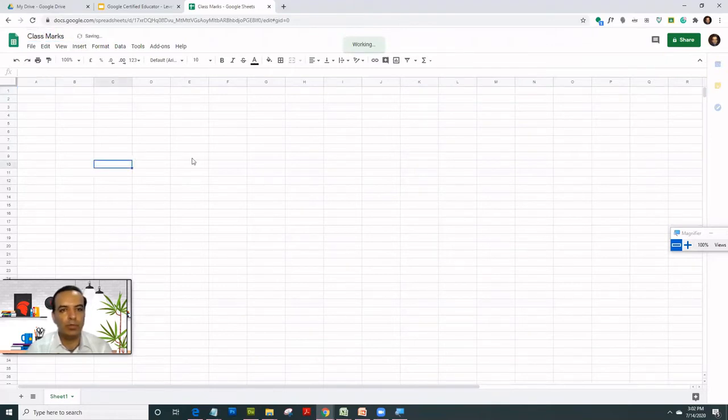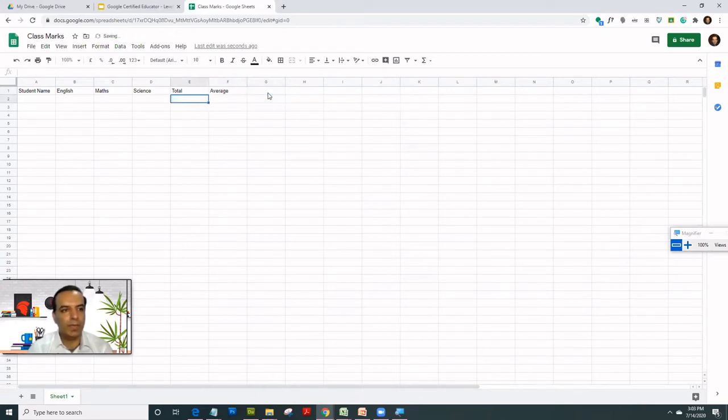Now, if you haven't used a spreadsheet or Sheets before, the data can be entered here in column format. So these are all columns. So you've got column A, B, C, D, E, F. So we will start by typing column as student name. Then we'll type English, math, science. Then we go on total, and then we go on average.